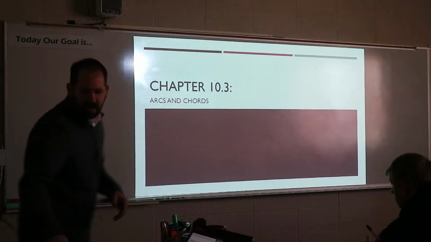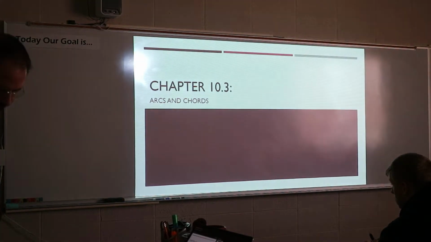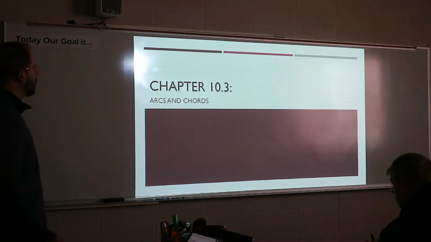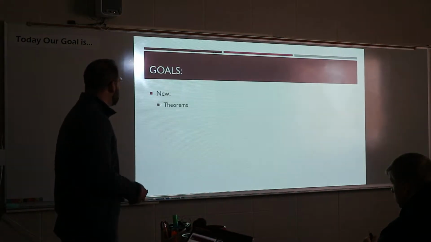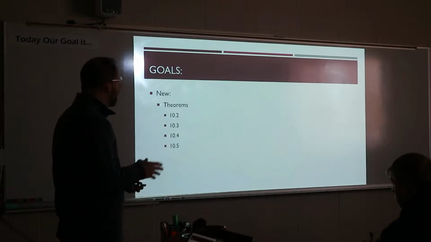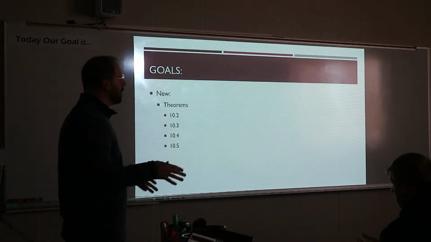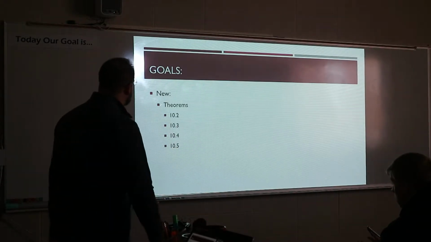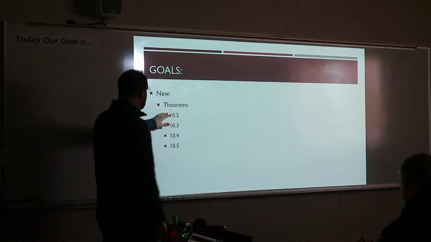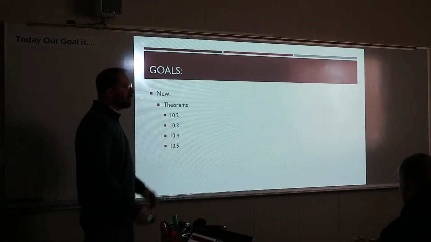So I have a rough goal of what I want to get to today, and this is going to be quick. It goes pretty easy. Goals. We have a couple of properties today that I want to talk about. I don't think we're going to get to all of them, so keep that in mind. Whatever we get to today, I'll go through these slowly. Just make sure you understand what they're saying. Again, they're about arcs and chords.